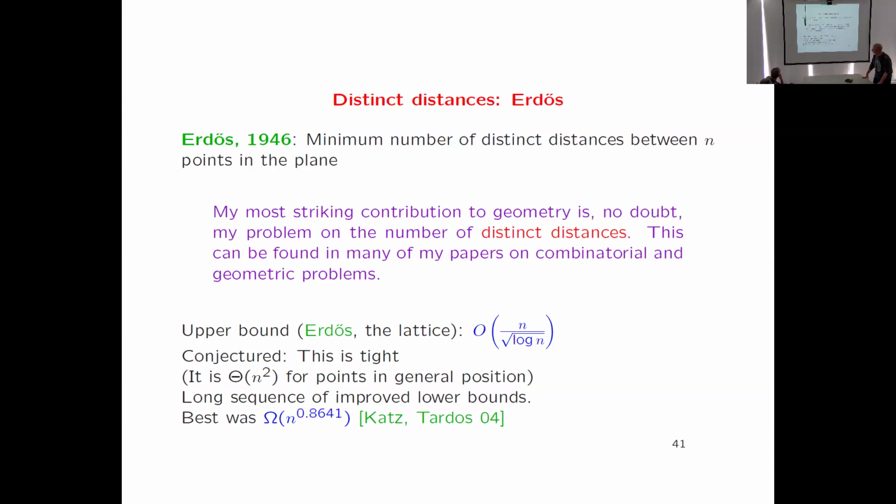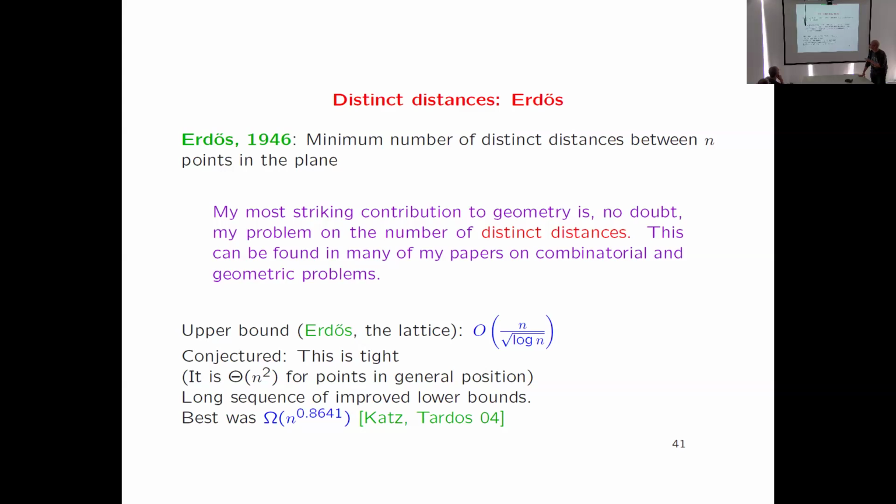So the story behind it, there's a few slides, and let me quickly go through it. It is related to the distinct distances problem of Erdős. I don't think I need to say who Erdős was. In 1946, he wrote a 2 or 3 page paper where he introduced 2 simple-looking problems that kept people awake for ages. And one of them was the distinct distance problem, which he liked.